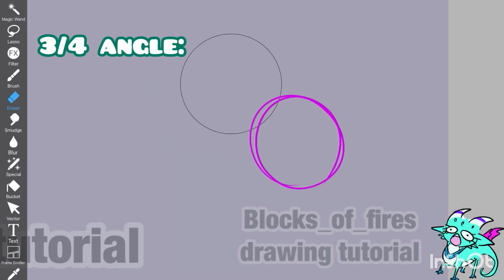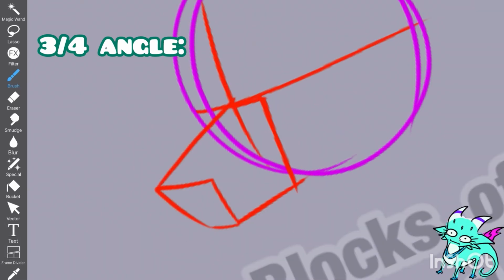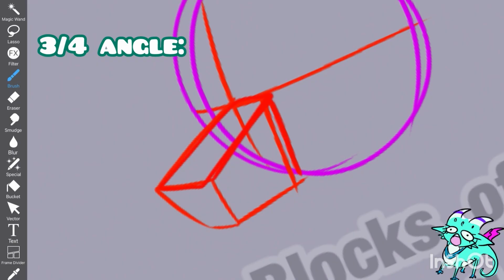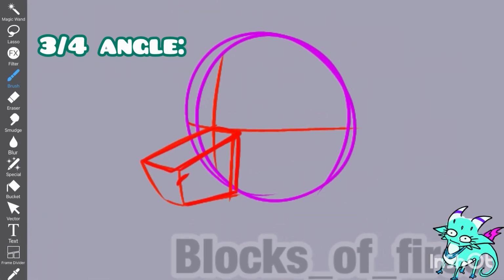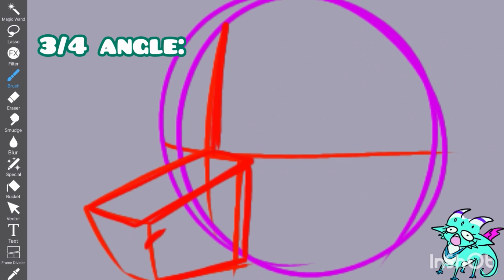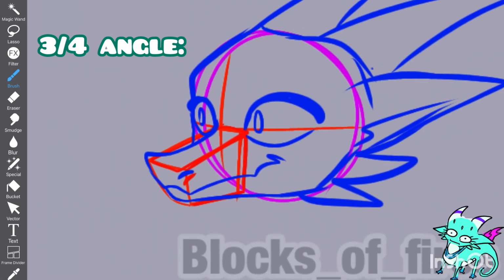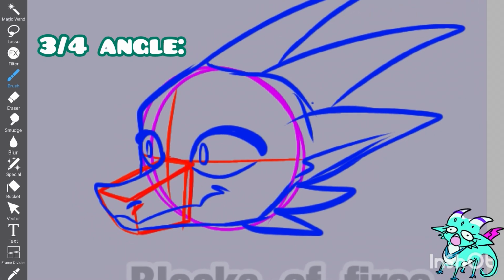This is where it gets tricky. Draw the X guideline that your art teacher's always telling you to do. Where the two lines meet should be where the snout starts. If you're having trouble with drawing snouts, I recommend drawing a 3D rectangle to get the right angle. The line that is going horizontal is where the eyes should go. Not too far back, not too far forward, just in the middle.